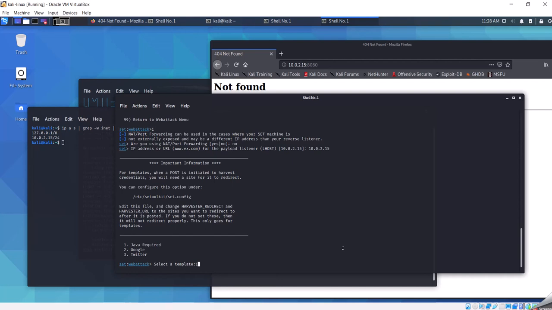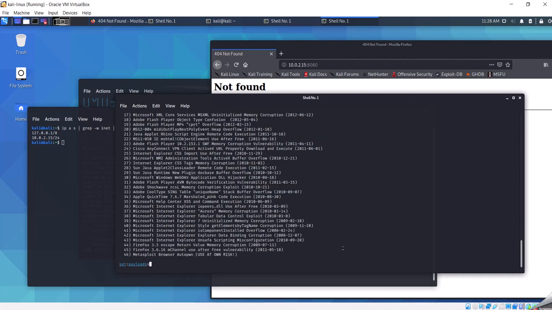After that there are lots of different numbers, but I want to pick the Metasploit browser autopwn, which is number 46, and then I hit enter.